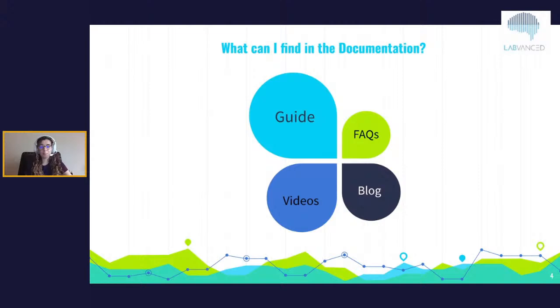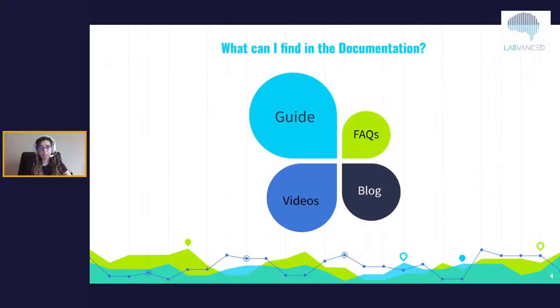We also have the blog, which is very exciting, actually, super interesting. This is step by step text and pictures for how to build certain kinds of studies in Labvanced. So I think we have a Stroop task. I think we have a lexical decision task as well. Basically, lots of different specific studies. So if you'd like to implement something very technical, very specific, you can typically find the instructions in the blog.